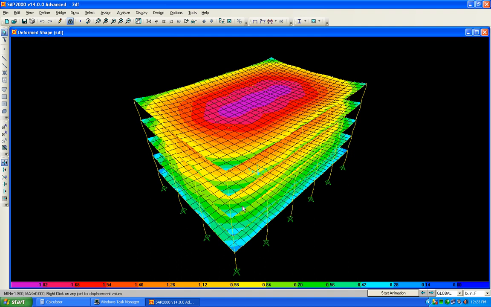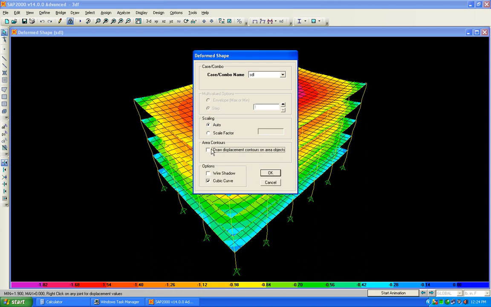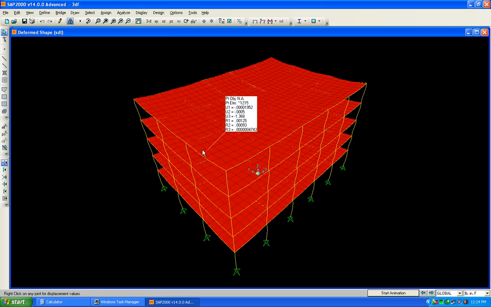So we have more deflection here again. So go back and check the contour of your deflection. Press OK, and we should click by our own. The deflection is usually 1.2, so this is a lot more deflection. You can control the deflection by increasing the thickness. That's the only way.